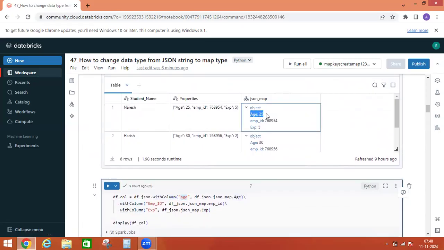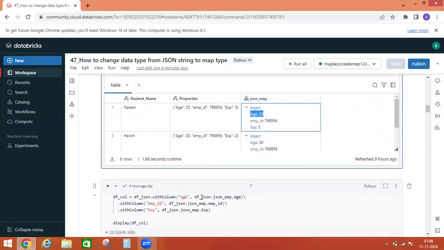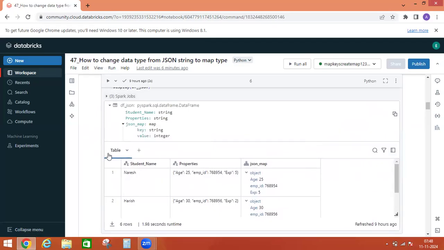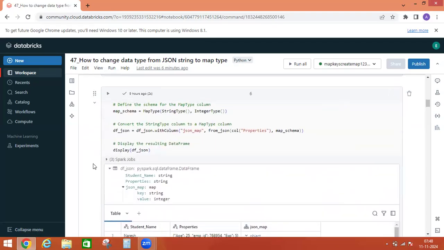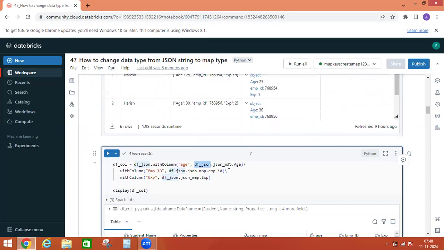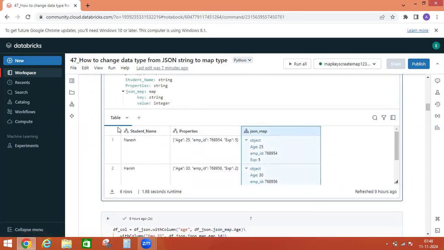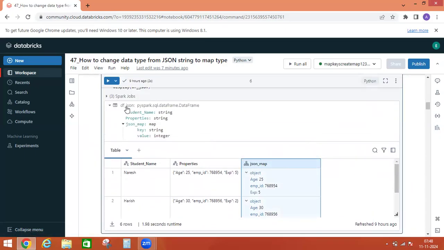First I want to extract age, and I'm using my data frame df_json, giving this column name. So our basic data frame name is df_json.json_map.age.